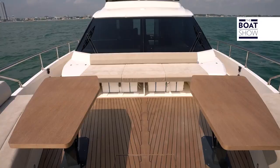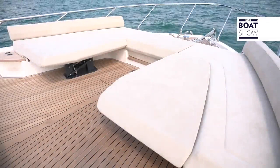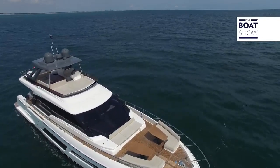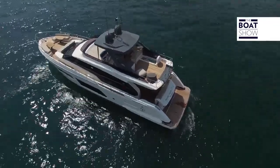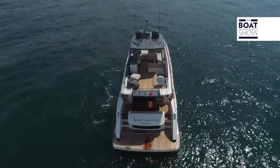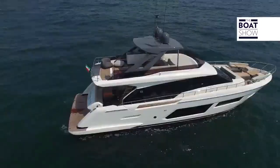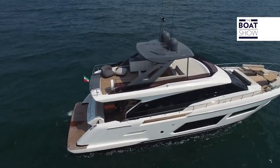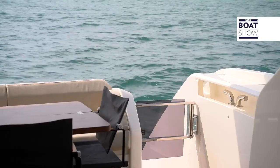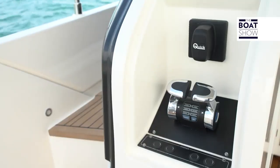The furnishings of the bow widens up to the gunwale to give space to this new lounge with seats, tables and lots of sunbathing space, a new interpretation of the bow bridge borrowed from mega yachts. On the aft platform, you can place a tender up to 345 centimetres. In the cockpit, the table fits up to 8, completely protected by the fly. The mooring islands are covered, pure Ferretti style, as well as the third manoeuvring station.